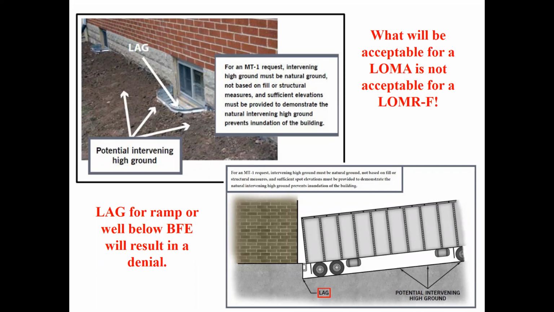If you bring in fill dirt, you're trying to change the conditions of the flood map. So they're saying our map was right the whole time. You're altering the conditions and putting something in the floodplain that's at risk. And we have to evaluate the risk. And our evaluation of the risk is that the lowest adjacent grade is below the BFE, and they won't approve a LOMR-F. So what can be approved on a LOMA with natural ground could look exactly the same as a building that's on fill, but one would be approved and one won't be.